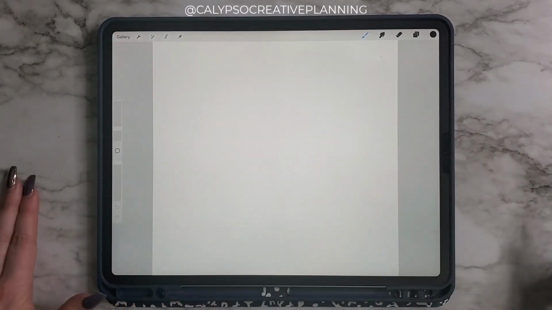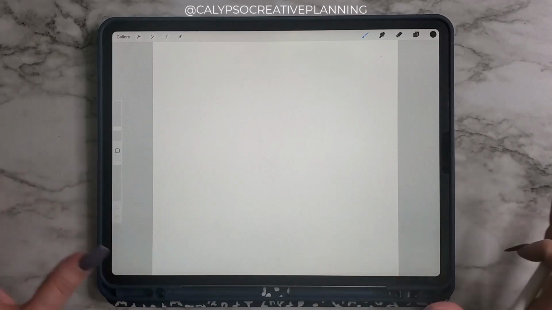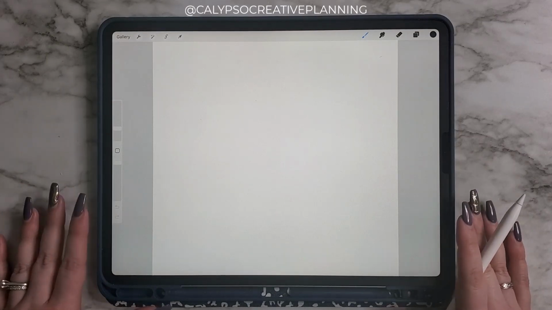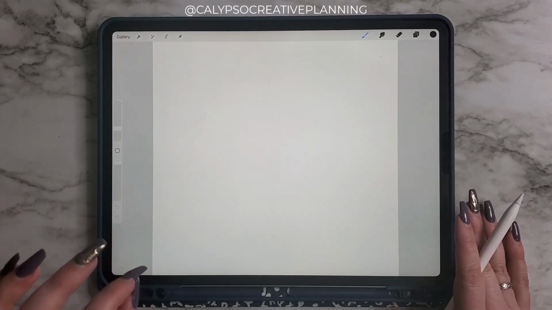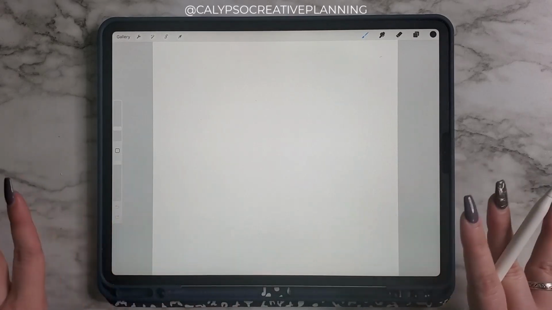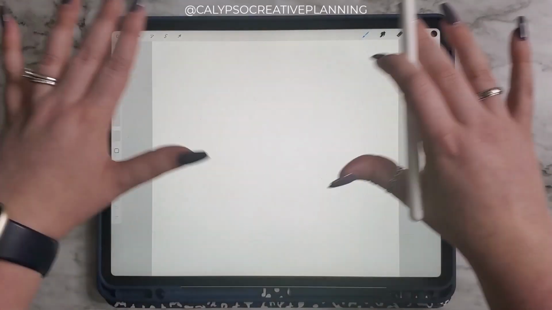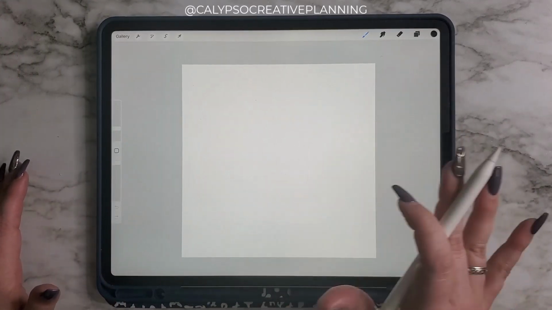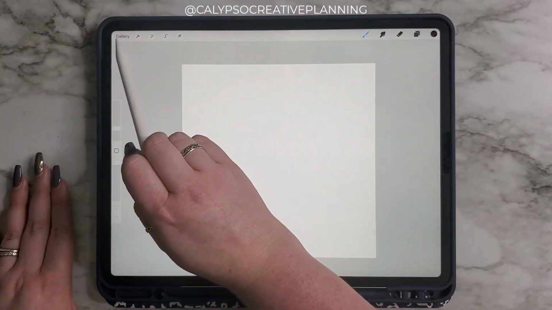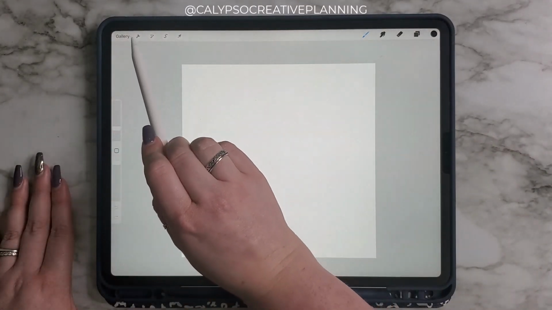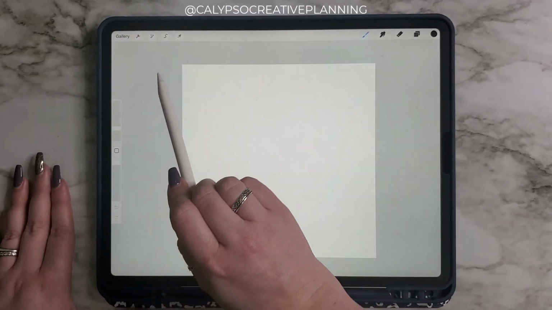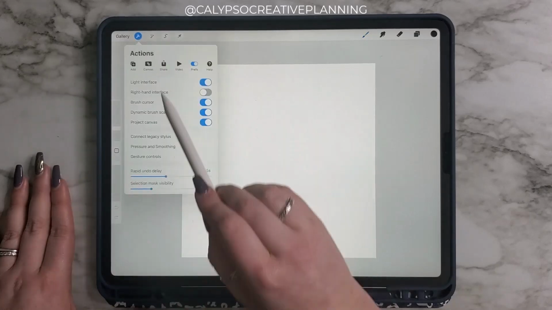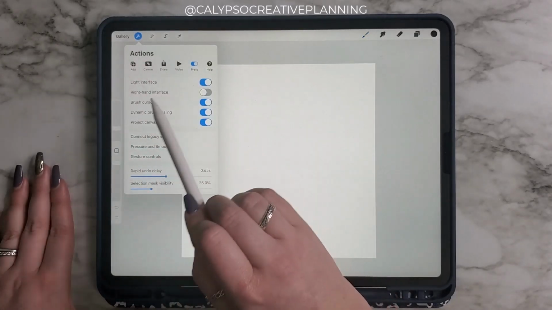Now, if you've played around with Procreate and you've customized some settings, yours may look different from mine. I will be honest, I have customized some things, but mostly they're just the default. So I'm just going to go over what all this is. Like I said, this is your canvas. You set those sizes, all that. Over here, you've got your gallery button that takes you back out. This is your wrench tool, your little magic wand thing, selection. Now, these aren't necessarily the proper terms because this is actions, but everyone just calls it the wrench tool.